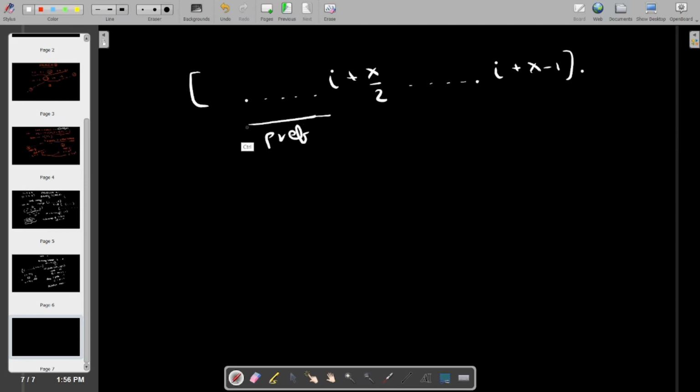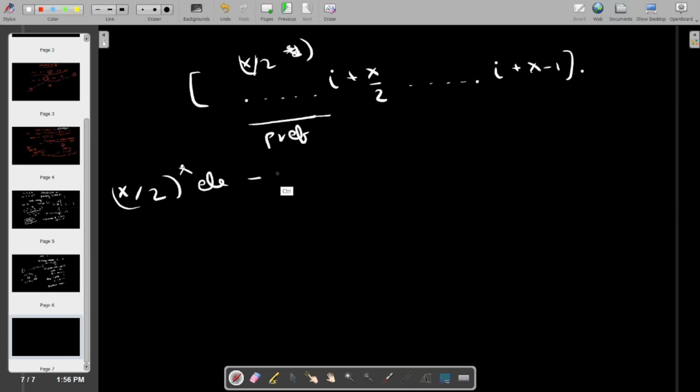What will be the number of elements in this? Think about this: this is the middle element. If the size of the subarray is 5, odd size, the middle element is x by 2. It will be x by 2 only, not x by 2 minus 1, because that's an integer division. So on the left hand side, we have x by 2 multiplied by this middle element.